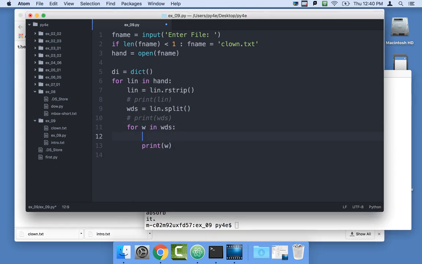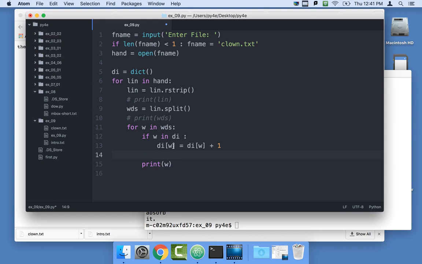So the simple thing to do is to say if W is in di, then we can say the dictionary sub the word, which is our key in the key-value store of the dictionary, is equal to the value that we had before in that area, di sub W plus 1.